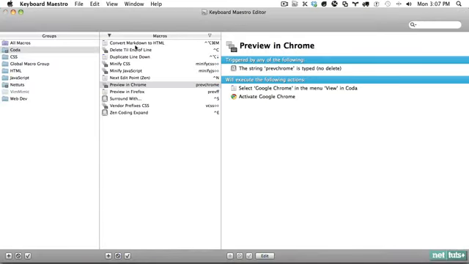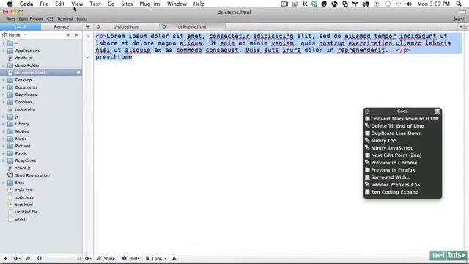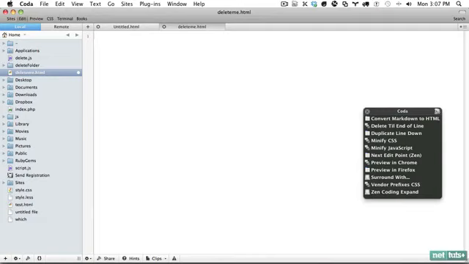Why don't we do, what else? Vendor prefixes. This is a helpful one. So you know when you're writing your CSS, if you have maybe box shadow, you have to do Moz box shadow, WebKit box shadow, and then the regular form. So wouldn't it be nicer if we could just do box shadow, and then do X offset, Y offset, blur, color? We can just type a shortcut. So I can either come to my palette and choose vendor prefixes, or I have it saved to VCSS. And now that's done for me, and I can continue on, and I only have to worry about the official W3 recommended version rather than having to repeatedly write these vendor prefixes.